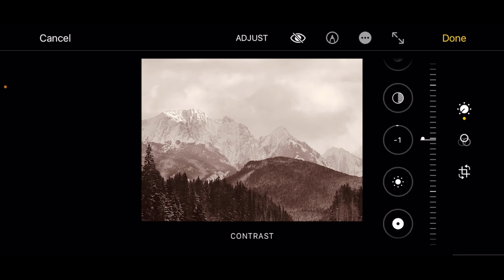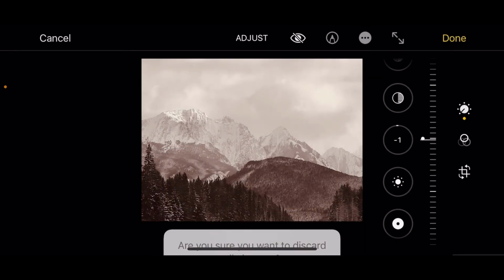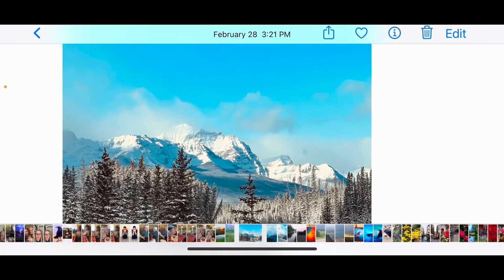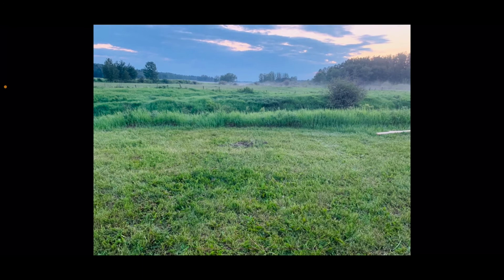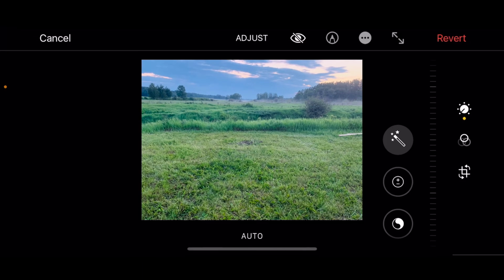So as per usual, if there's anything that you find when you're playing around with these, screenshot them. I think what I'm going to do here is just hit cancel so it goes back to the original. And let's just do one more together. I'm going to go into this one for a moment, and I'd like to explore another editing option.